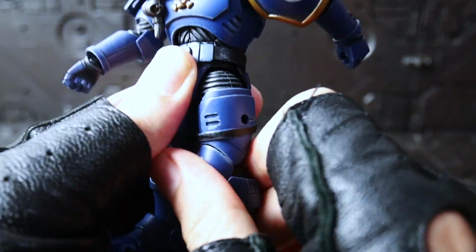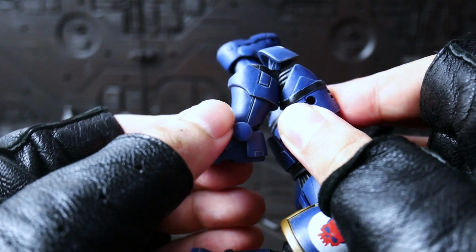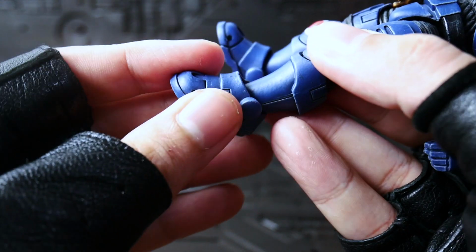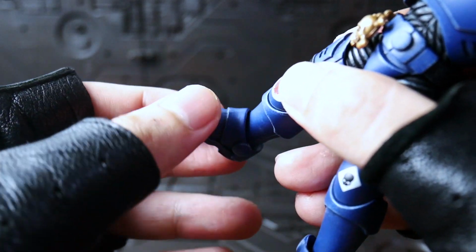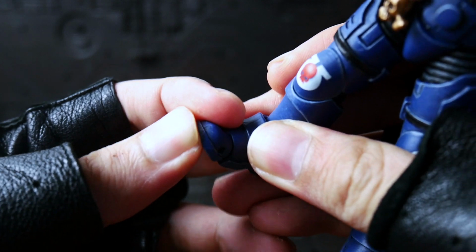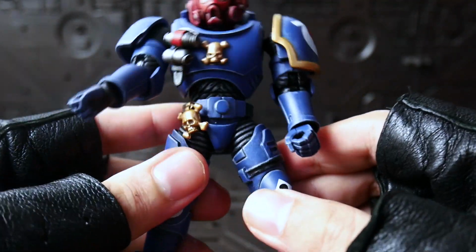And then of course you have a double jointed knee, which bends more than 90 degrees. And the Crocs here, you have rotation. It does a bit up and down, and then side to side, just like a rocker ankle, but just a little bit. And then you have a toe joint here, which is normally quite tight. You see the hinge, but it is there. That's pretty much all the articulation.